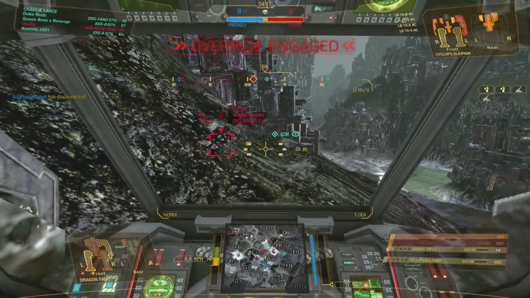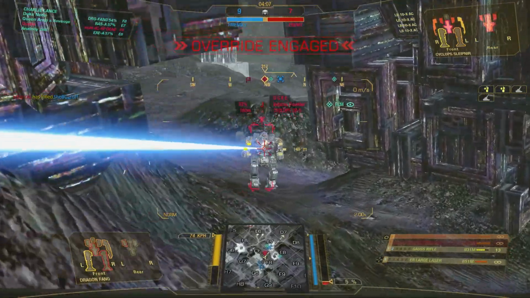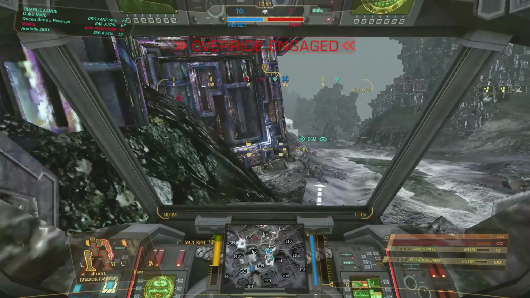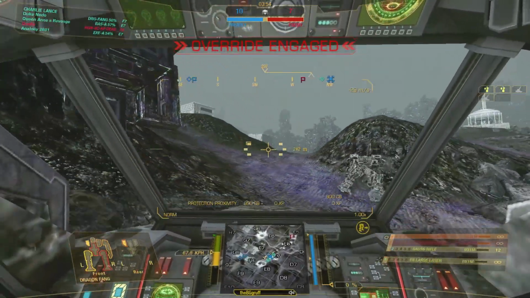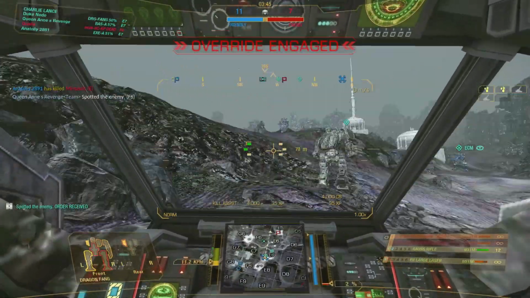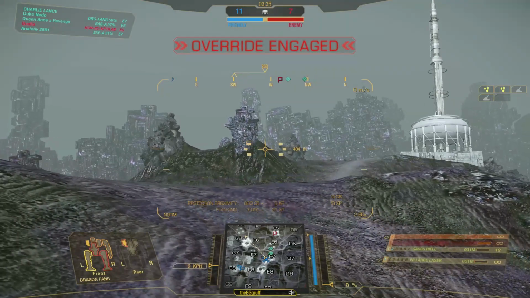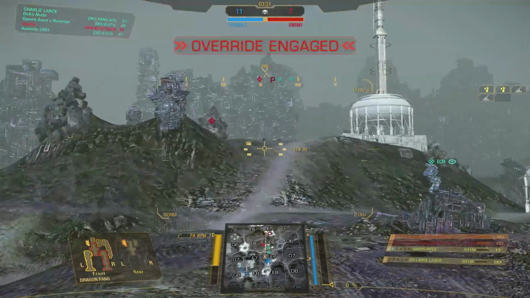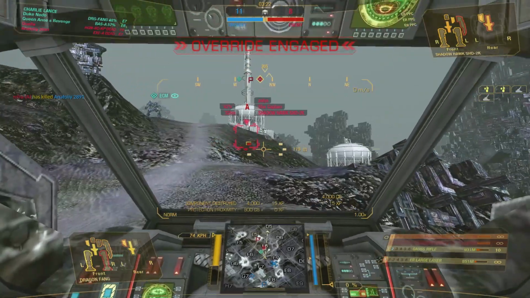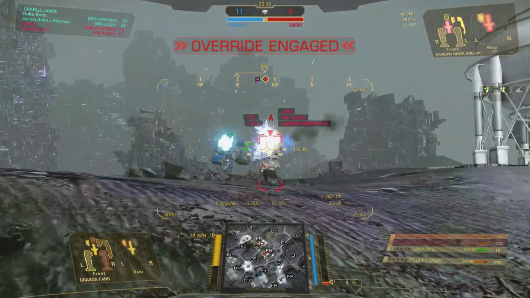New target acquired. Left torso critical damage. Heat sink destroyed. It's just a Shadowhawk, his open core, and a Viper that got messed up by me with an AC-20. Viper's dead. Didn't take much. He's moving F6 to E6. Target acquired. Gauss ammo at 25%. Destroyed.